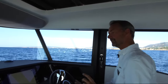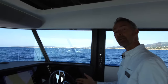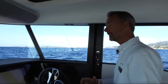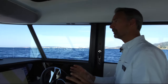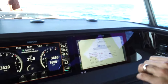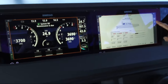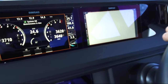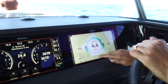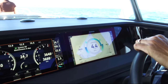The good thing also to this is that these Mercury engines have a control module, and they remember conditions and gather all the data, so that this is a constant thing that is changing, so that the fuel economy is always optimized. And you can also use this Axopar user interface and check boat status. But not only that, if you put it on driving mode, it actually shows you if you should go faster or slow down. Now it's in economy mode, so it is telling me that we're doing around 4.4 liters per nautical mile with the wind from the bow.